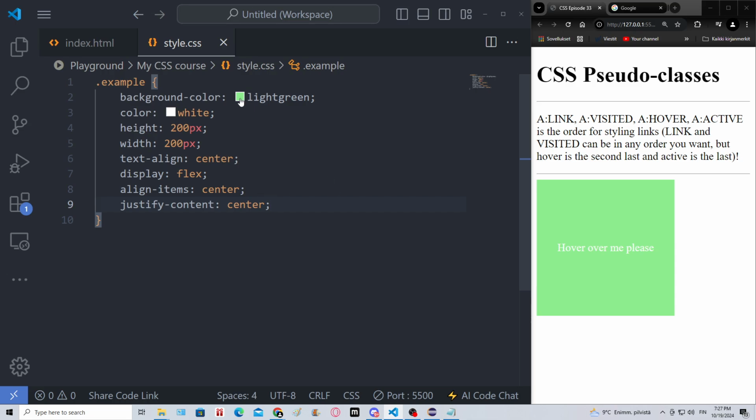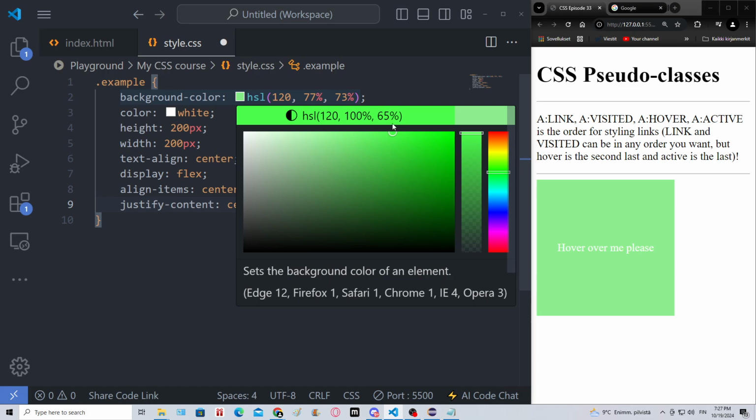There we go. So right now we have the text in the center of the box.